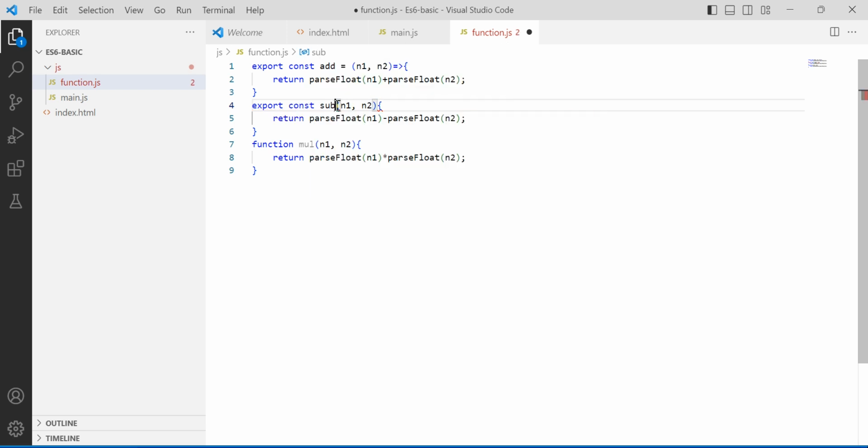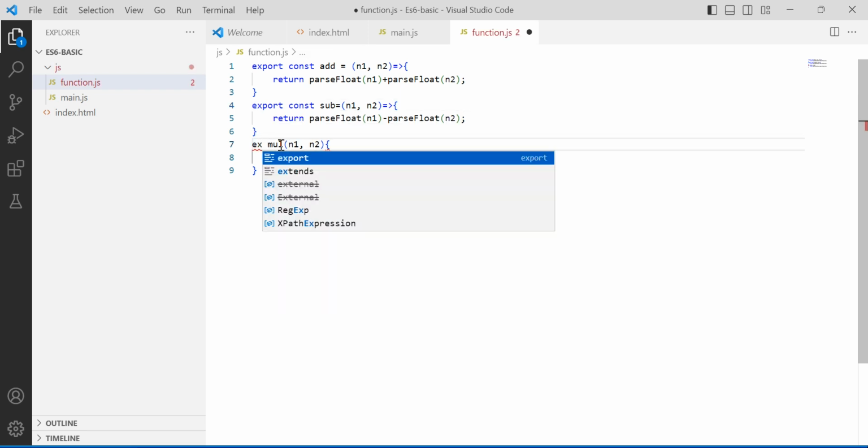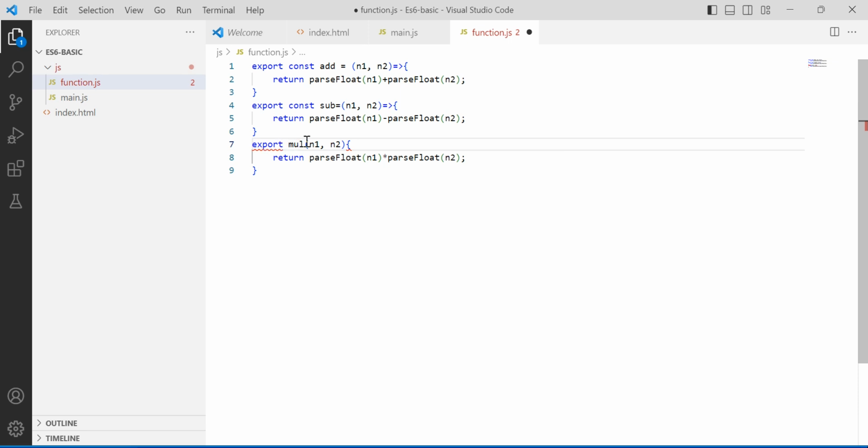So export is a very good way to provide the data to other components or files, and importing that into the files where it is required. So it's a very powerful feature of ES6.